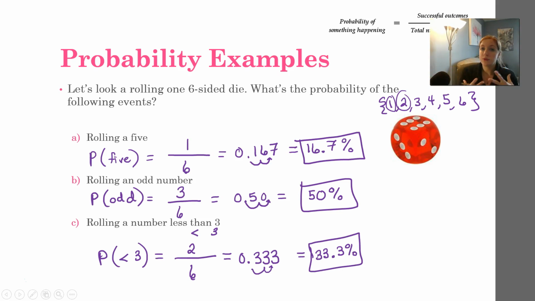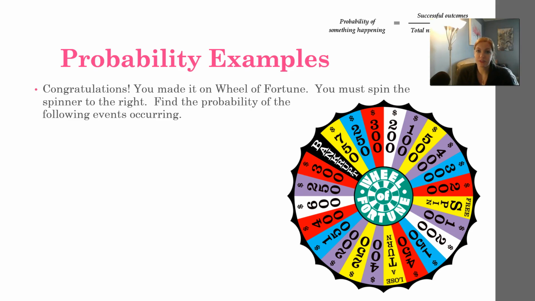Okay, so those would be probability of rolling 1 die. And there are different events that you can talk about and work with, so be careful on reading these closely and paying attention to those keywords. It will make a difference. Speed is not your friend here. We don't want to speed through these, okay? So let's move to the next example.